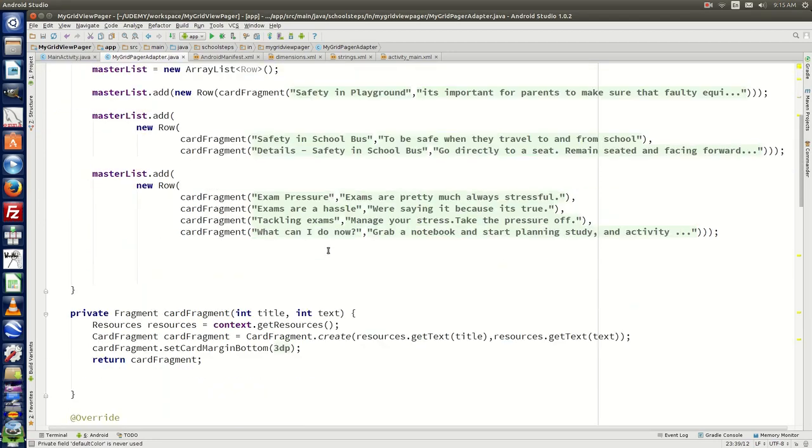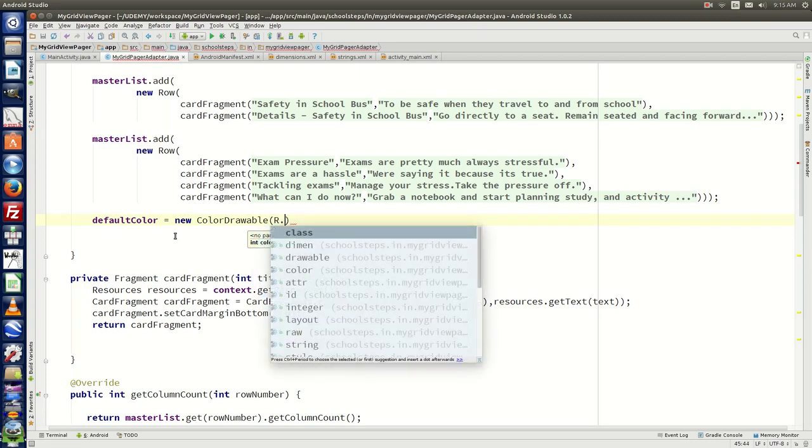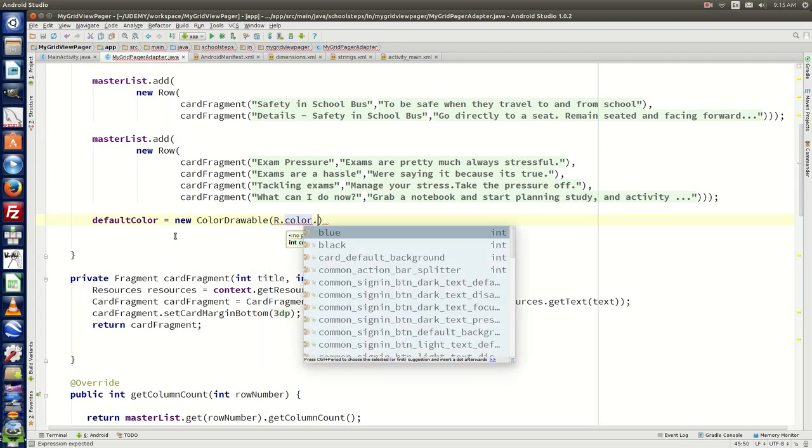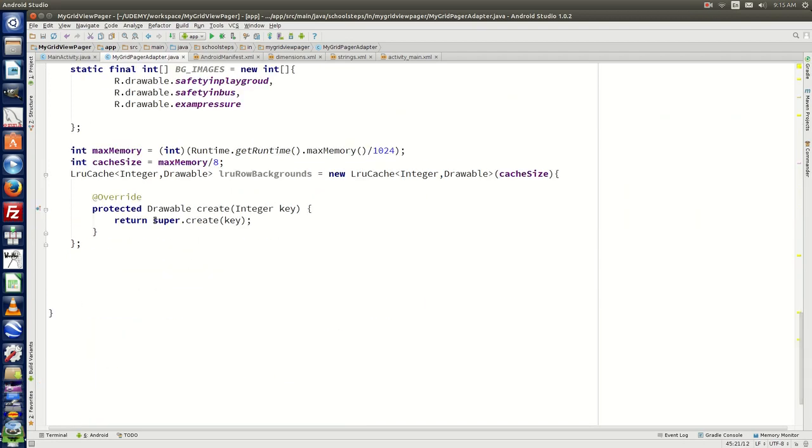And inside the constructor, let's say default color is equal to new color drawable, and inside the parameter, let's say R.color dot blue, and this default color we need to return here rather than super.create. Let's say default color.